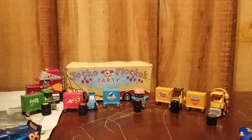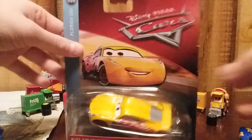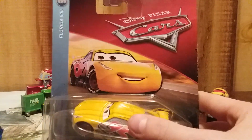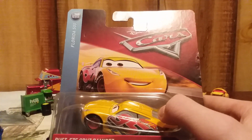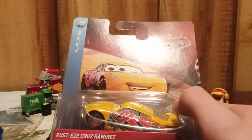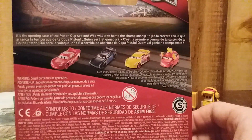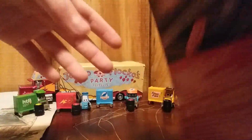So now let's get into our last review of today, and it is Rusty's Cruz Ramirez. So packaging, Florida 500 on the side. You see a picture of her in the Ramon outfit that he whipped up, and I believe was the time of a pit stop, which is actually extremely good. On the back, it's the opening race of the Piston Cup season. Who will take home the championship? And ironically, I have all 4 of the cars in the back. And then more information that nobody needs.